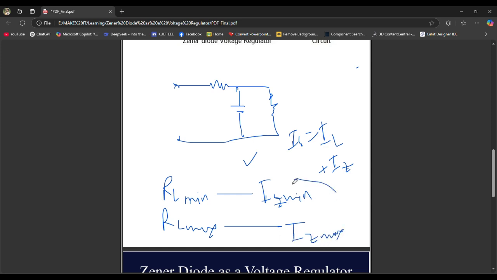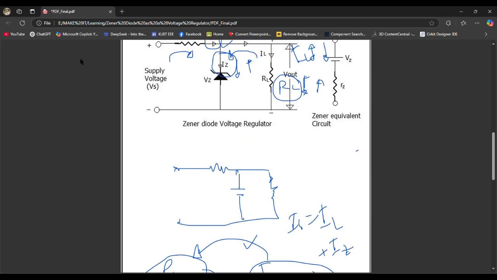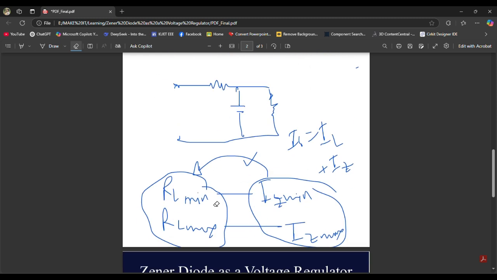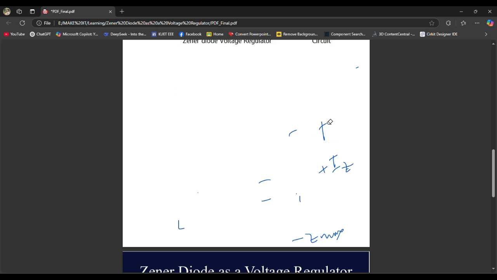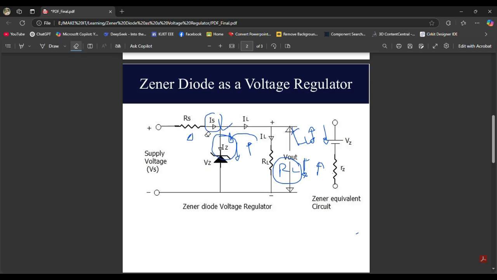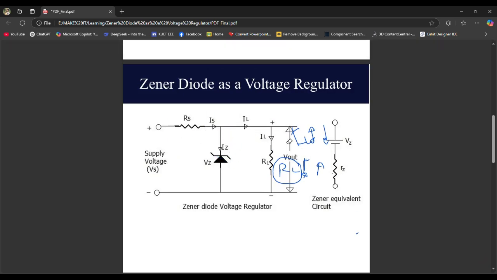So we already know this variation, and from this range we can get the load resistance range. So let's see how we can get that range now. First of all, I have to remove all of these things like this. And I know I am not doing these things in the smartest way, but let me do it, and let me take a little bit of time.